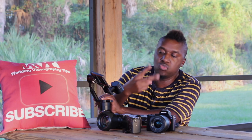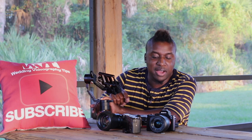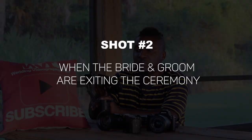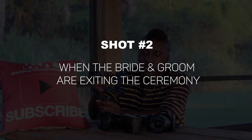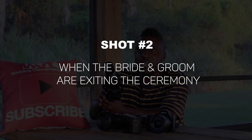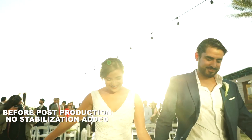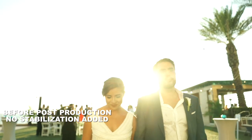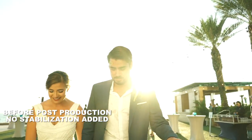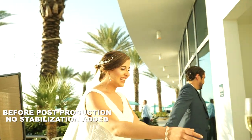Shot number two of how and when to use this is when the bride and groom are exiting the ceremony. When they're about to exit, just get this ready and do a tracking shot of them as they're walking out. That way you get good steady shots of the bride and groom walking out of the ceremony. Those are the times when I use this.